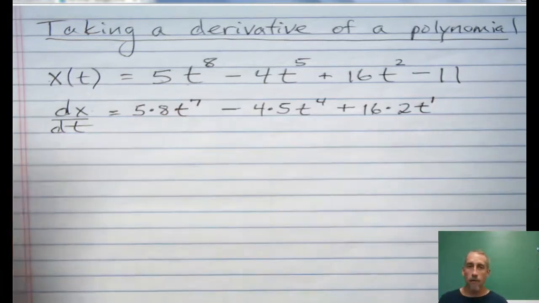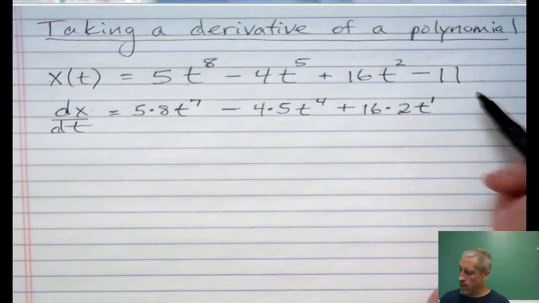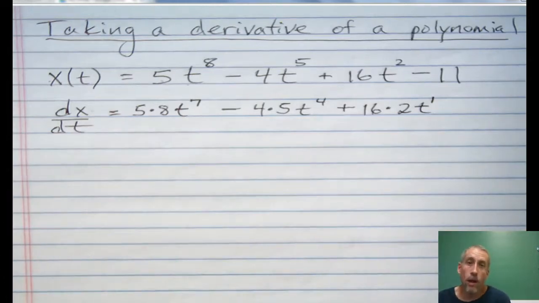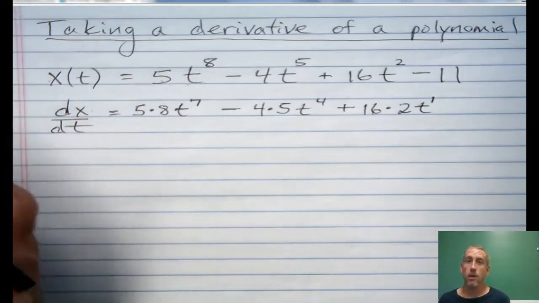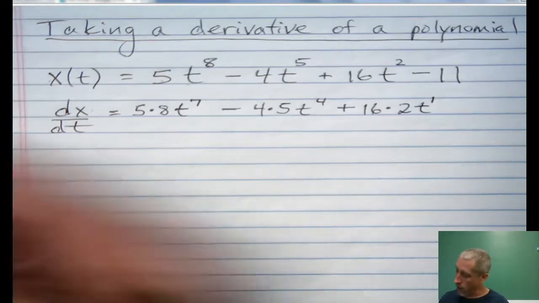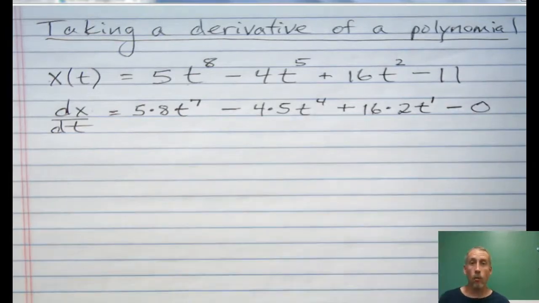And then minus 11. Now you notice here the 11 doesn't have a t with it. So we'd have kind of like t to the 0. And you might be tempted to say, oh, I see a pattern here. We're lowering the power by 1. So a 0 will become a minus 1. But actually, if you think about what I described a derivative describing, and that is how something changes, how does 11 change? Sort of a trick question, because 11 is a constant. It doesn't change. So the derivative of any constant is 0. So I'll go ahead and write here minus 0, although I wouldn't put it in the final form.